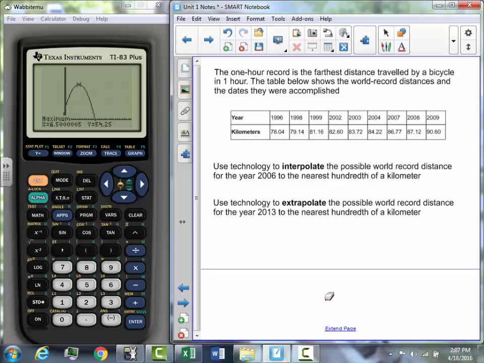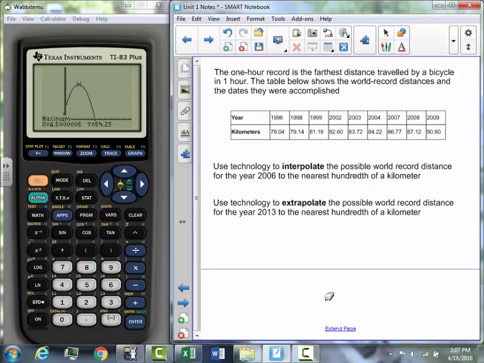Okay. So let me just hop right into an example of something you might get asked then. This is a very typical question. You're going to be given a word problem, more than likely, and the word problem is going to have a whole bunch of data attached to it. So, you good? Yeah. Okay, so here's the example.